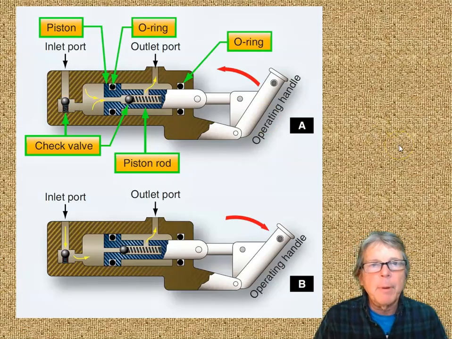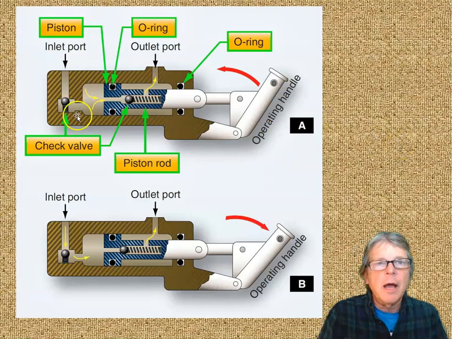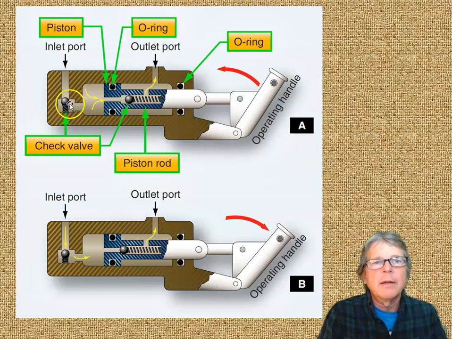We talked about the hand pump, and the hand pump works because you got offset check valves, and one check valve opens, and the other check valve closes. So on the inlet stroke, we pull back, pulls it off, we fill up the chamber, and then on the output stroke, stroke A, and A here, this one is going to seat, this one's going to open, and we're going to squeeze it out the outlet. That is the hand pump. Simple.